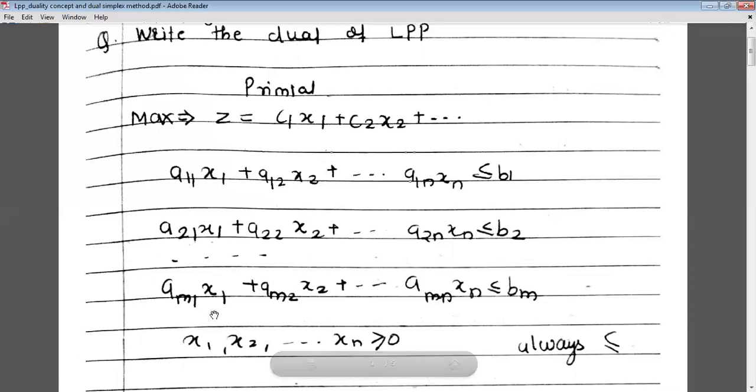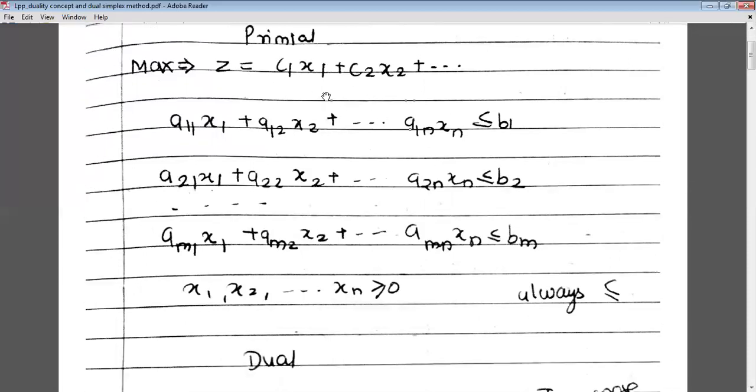Now how will be the dual of this function? So basically you have to calculate the transpose of a matrix. So you know how to calculate a transpose of a matrix. In transposition of a matrix, the rows are interchanged to columns. So you will convert rows into columns. So if you observe this, how will this look? So in this case, what will happen in the dual concept is that these values will get changed. So this b1, b2 will be replacing the values of c here, and the x will be replaced by y, and instead of these a11 a12 we will be having the transpose. So these rows will be interchanged by column values.